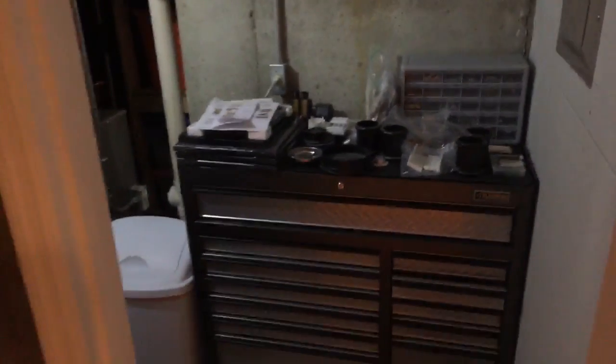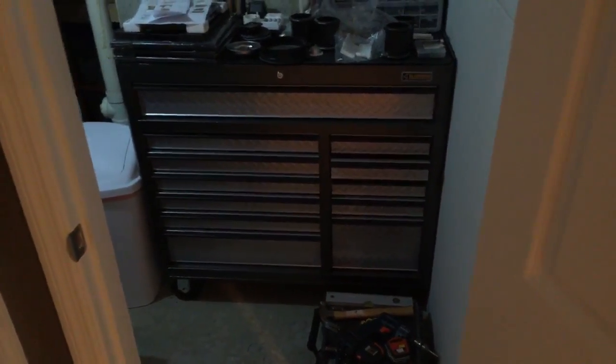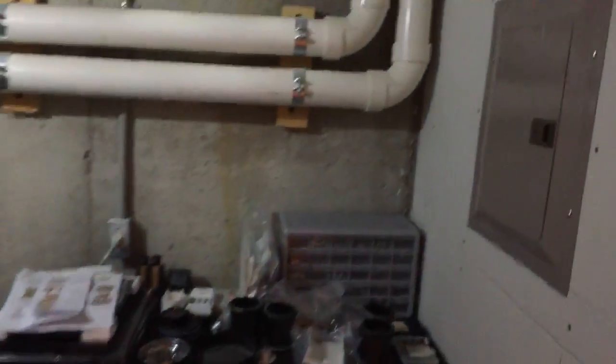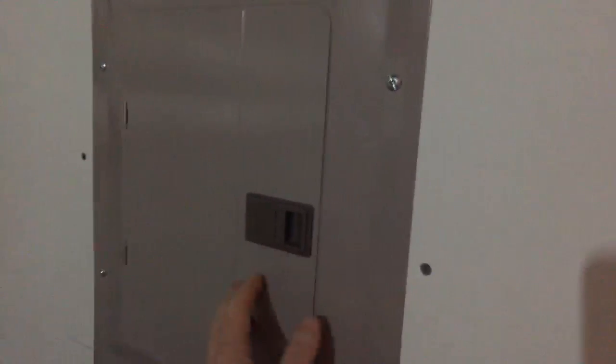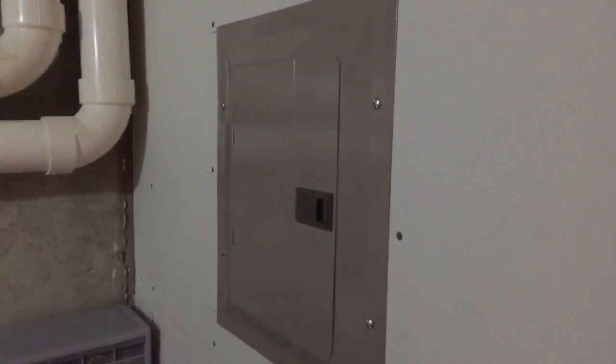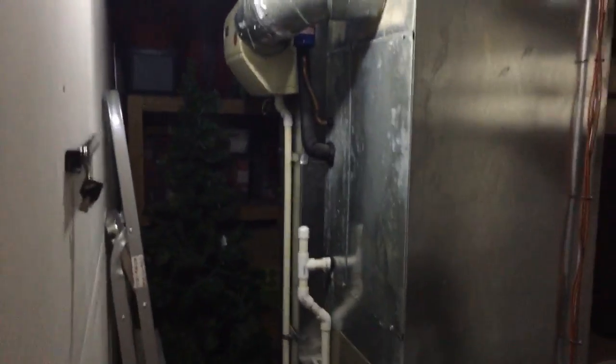Let me just wave my hand in here real quick. There we go. So this is just where I keep my tools and everything. And it's also where we installed the second circuit breaker box. We needed that for all these electronics. Had to break off another box. You can't really see anything in there. It's just basement type stuff.